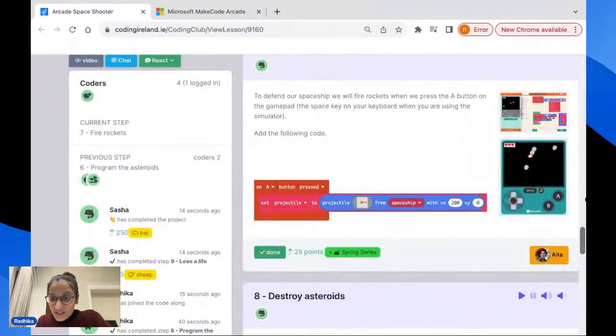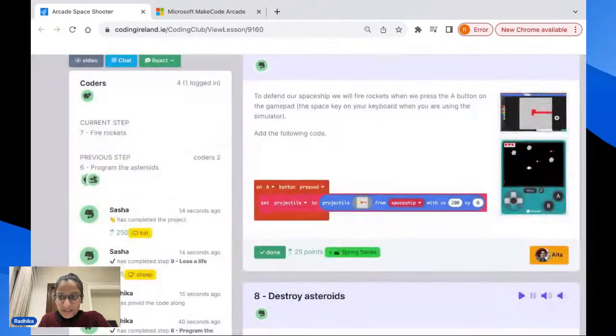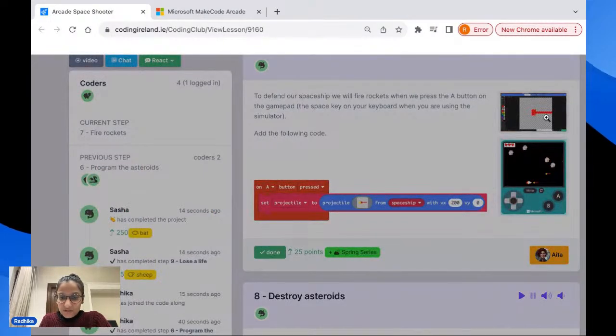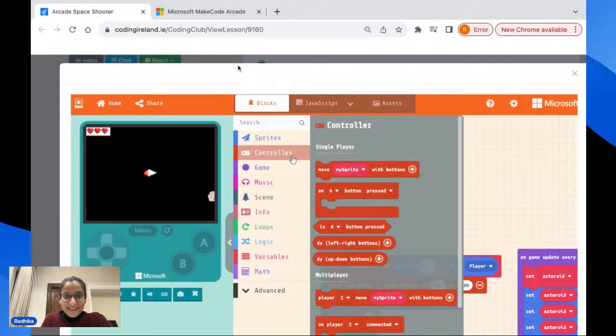Again, I need to see how it looks because as you guys know, I'm not very good with drawing. Oh, this seems fairly easy actually. So you draw this and then this and then this. Okay, let's see how that goes.